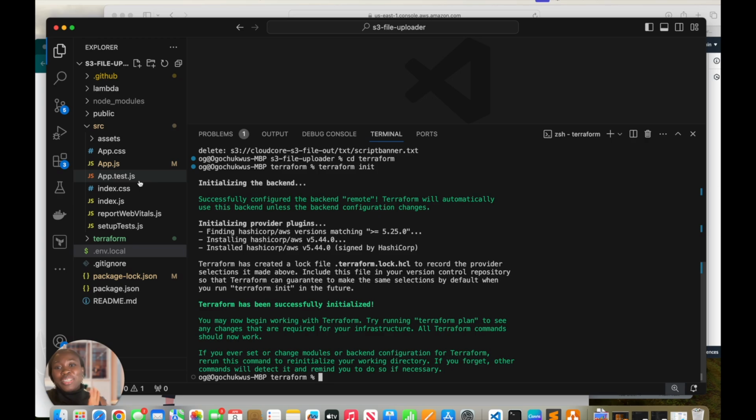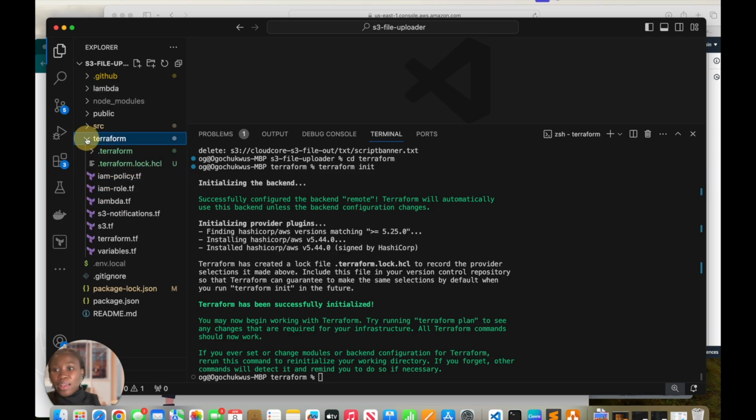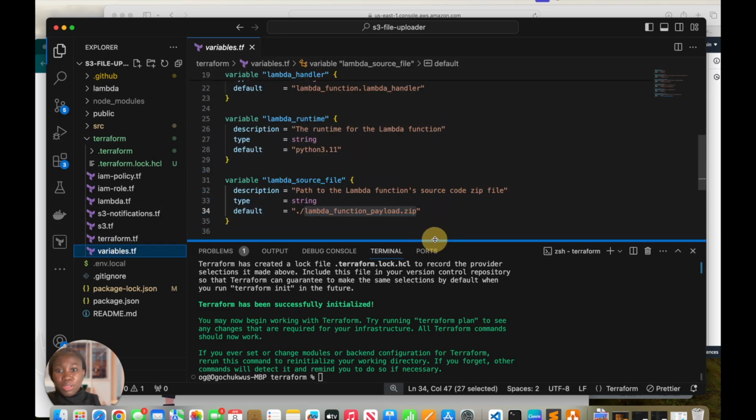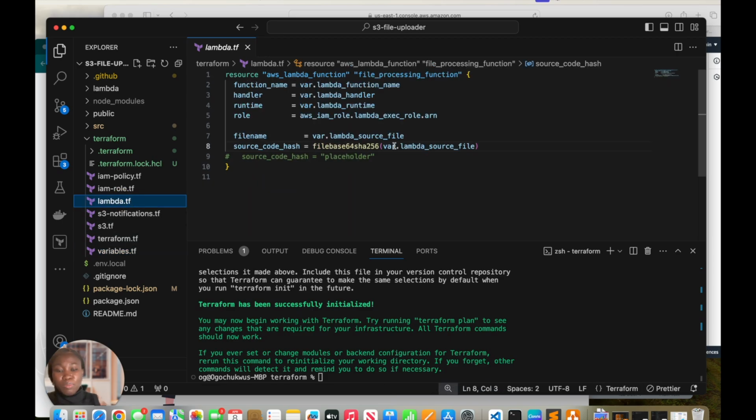Okay, this is initialized, and know that our backend is remote, which is Terraform Cloud. One thing, I don't need to get this error. Let me just solve this before we meet that error. So we don't even meet the error. Go to the Terraform files. You see that here there's supposed to be something local. It expects to see the zip file in here, but this zip file doesn't exist, so I want to comment that out and put a placeholder that is here. I'll have to comment this, then I can uncomment this. That's why I had it on here before.